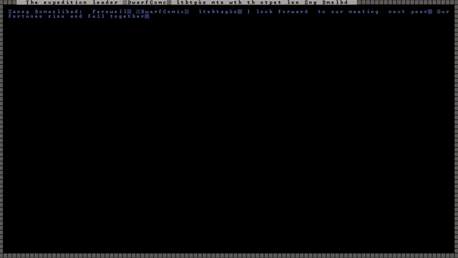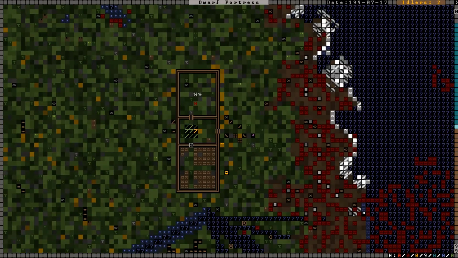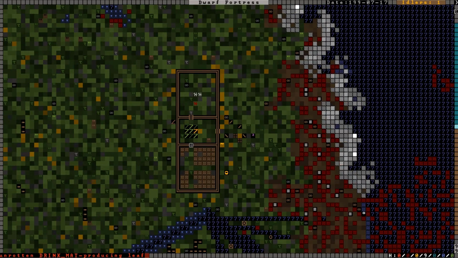Oh, we just made some crutches. We could sell them. Yeah, we've got some random knickknacks around the fortress that we could probably sell.